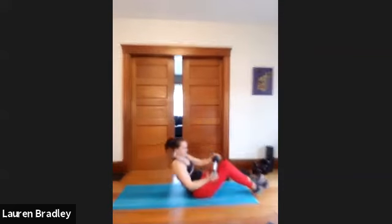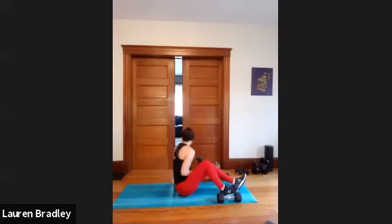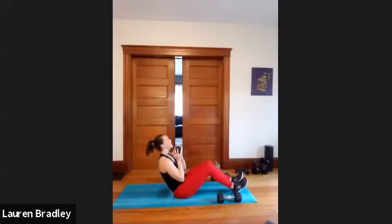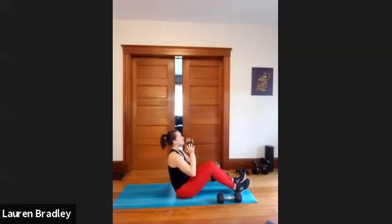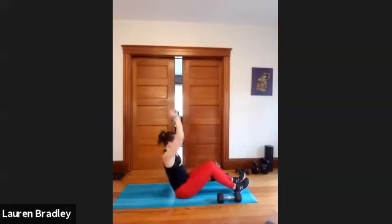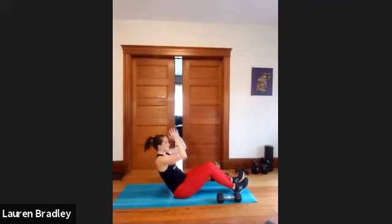Bring it up. Reclined press. Push up. Full press at the top. Big push. The further back you go, the more difficult it's going to be.